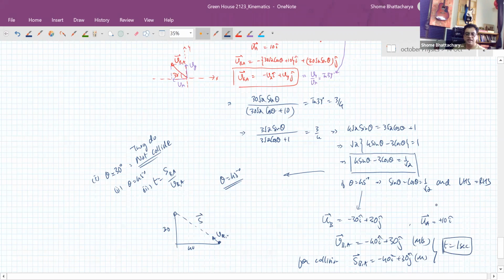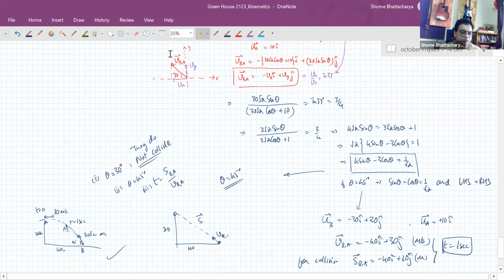So if you project this at an angle of 45 like this, and while you're projecting A horizontally at 10 and B at 30√2 meters per second, but at 45 degrees, what will happen is that this will come like this and this will come like this, and somewhere in between they will collide at t equal to 1 second. So that is the conclusion of this question. You can also verify it by solving the individual projectile motion in ground frame. I will not get into that in this class here today.